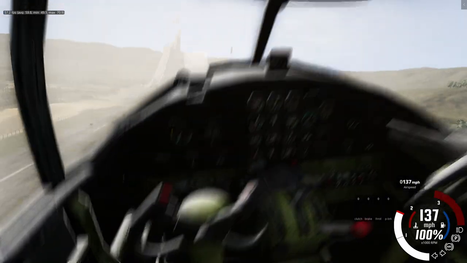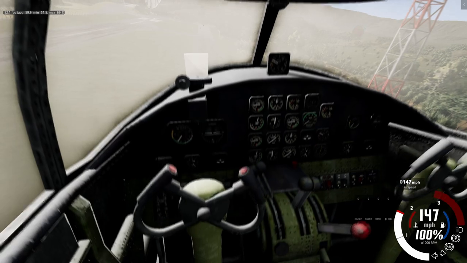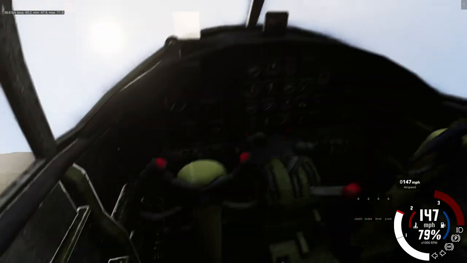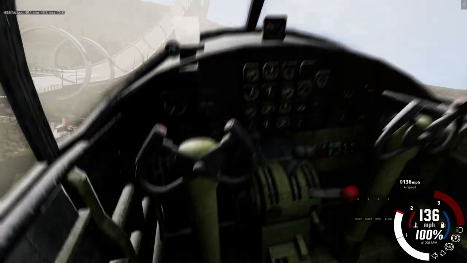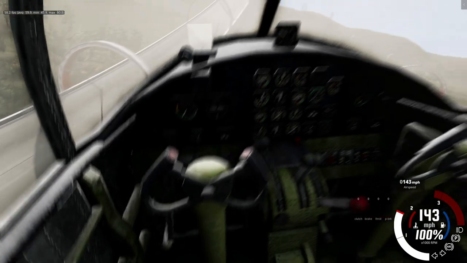It doesn't look like any of the gauges are working. Yeah, none of the gauges are working. The only things that do work are the joystick and the throttle, as you can see moving right now with the motion blur going freaking crazy. Is there anything else we can look at in here? There's nothing at all.